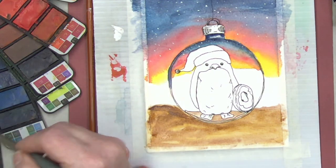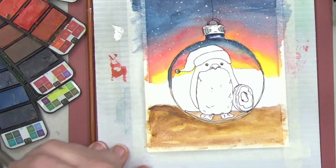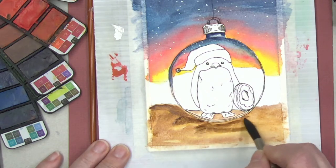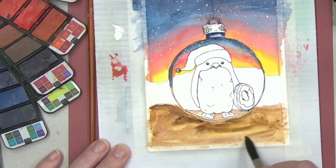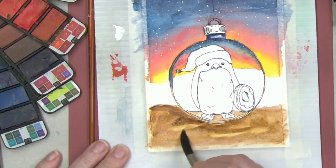And I'm going to grab a little bit of that Prussian blue with some of that sort of umbery color. Again, this is a card. You don't have to spend 47 hours on a card. Get in, have some fun, and get done.